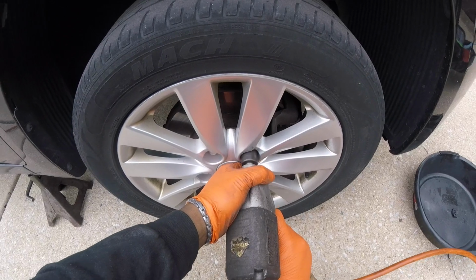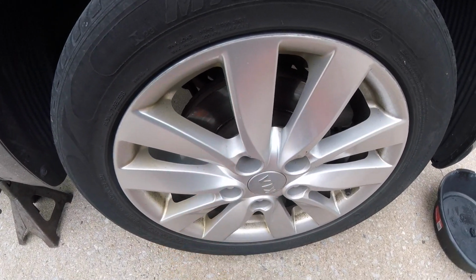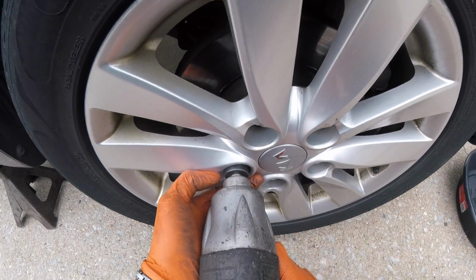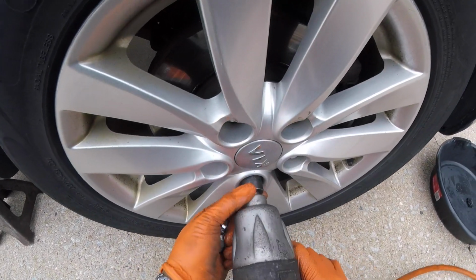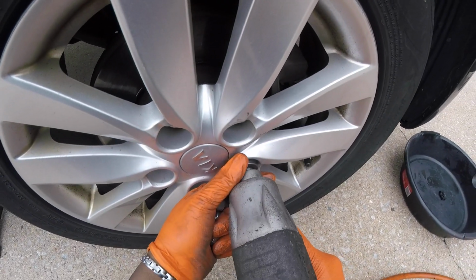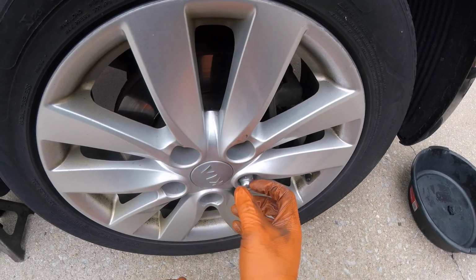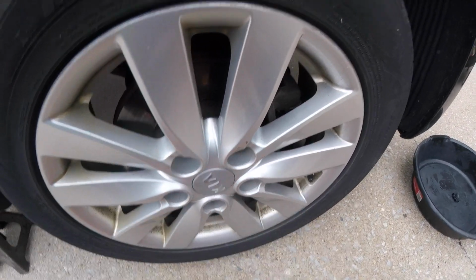So here we go. 1, 2, 3, 4, and 5. Okay, there we go. Now let's remove this wheel.